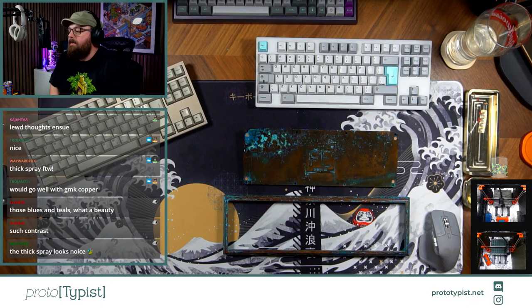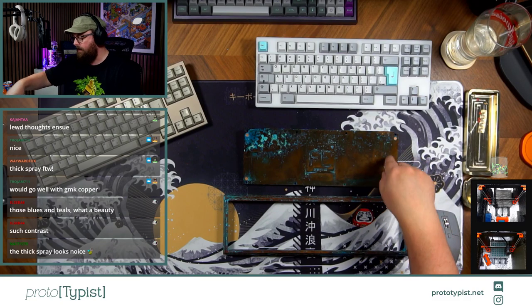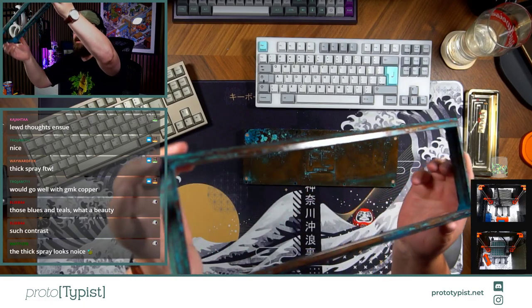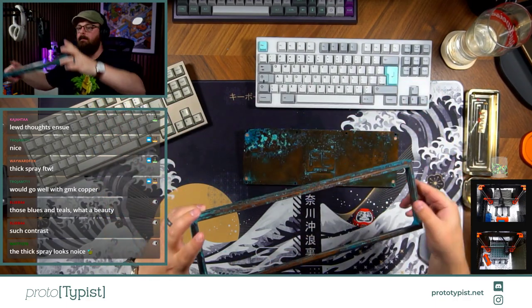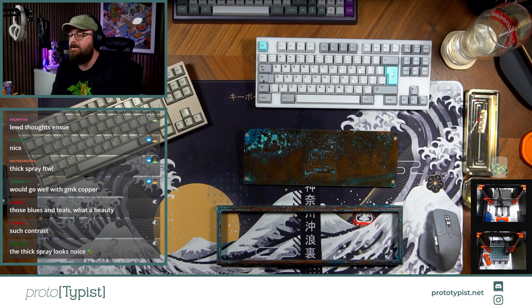Now, we've been experimenting with different things. The thick spray looks better itself. Yeah, the thick spray is probably a bit too much, but the thin spray comes out really nicely. Don't like how the pooling works. So on this one, we did a mixture of thick spray around the edges and then thin spray on top, and it came out really nice. You like the thick spray? Such contrast. Yeah, it just looks great, right? So yeah, that's what we've been doing.